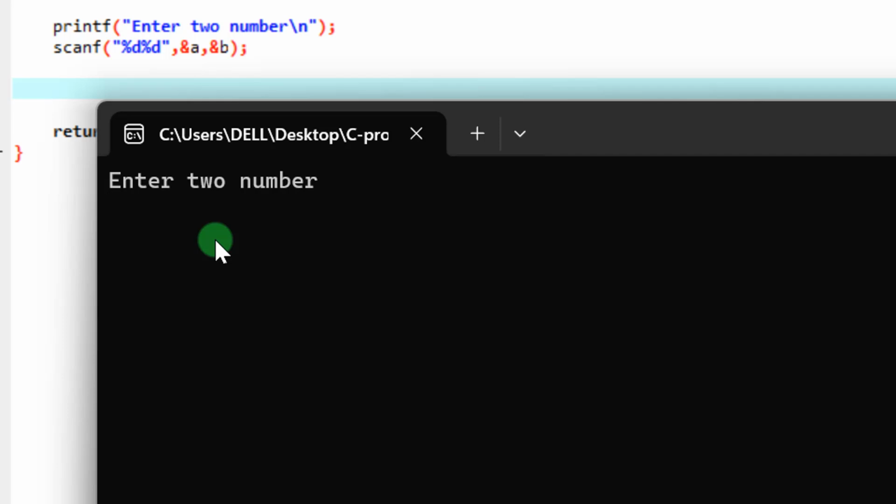Good. Remember that the user in fact is just any person executing your code. He's not the programmer writing the code. Good. Now let me take anything, like 3, or let me say 2, enter. You see that when I press enter, it's asking for another number, simply because in my scanf there are two %g, meaning that normally I'm collecting how many variables? Two of them. After entering the second, let us say I enter 4. Normally if I press enter, it's supposed to stop the code. Very good.